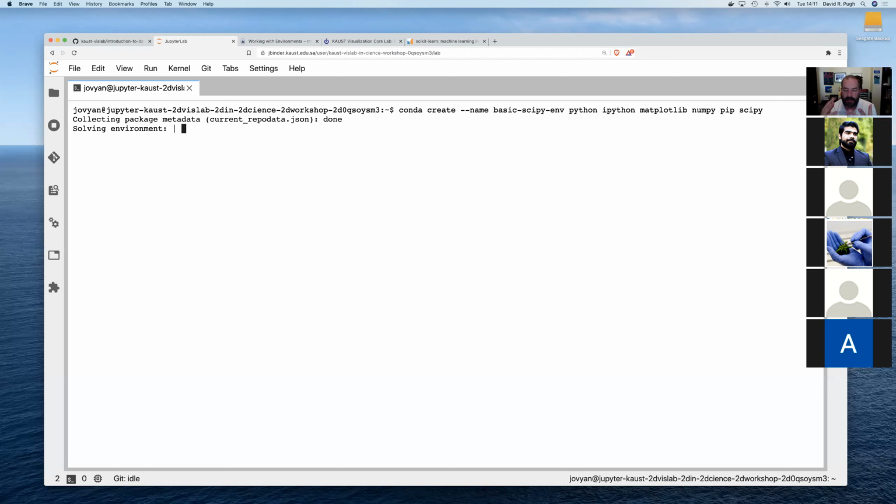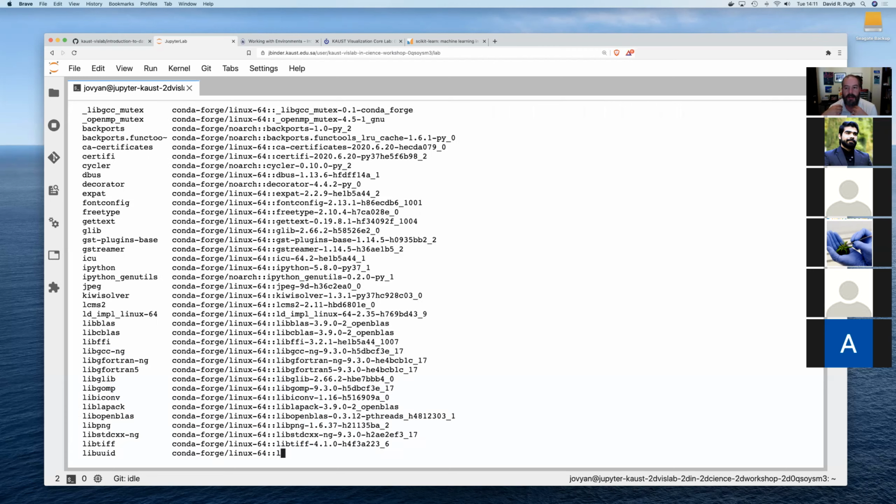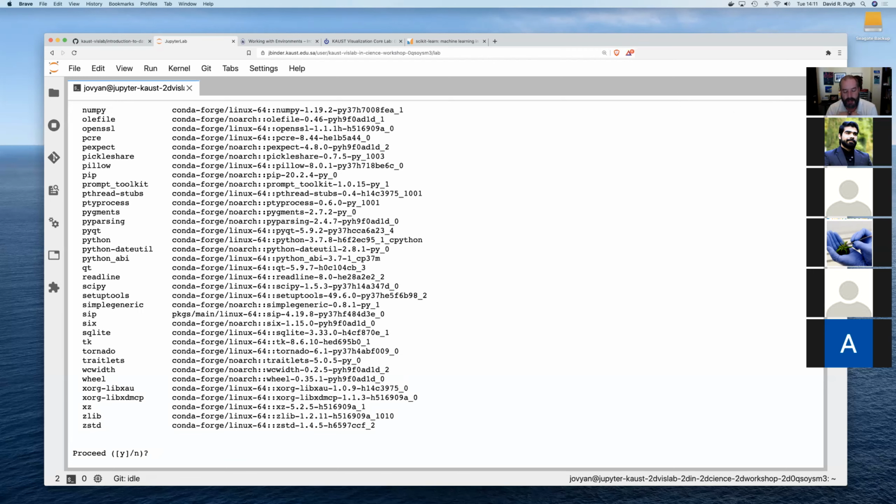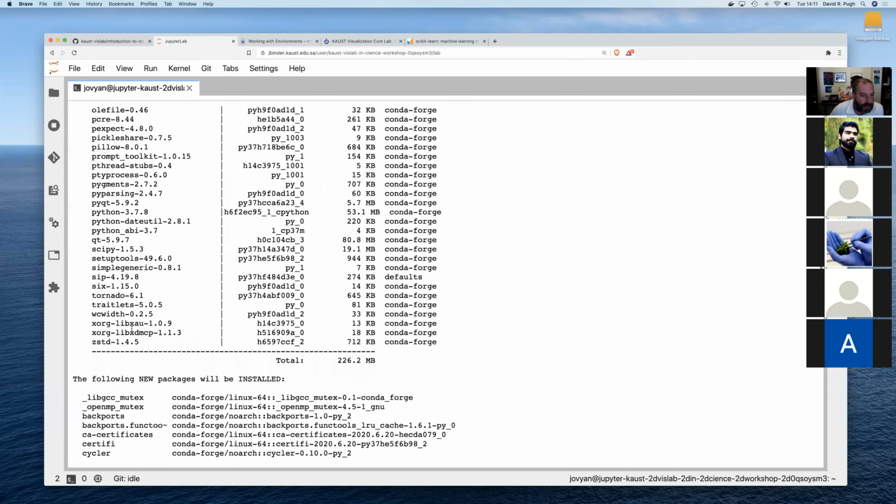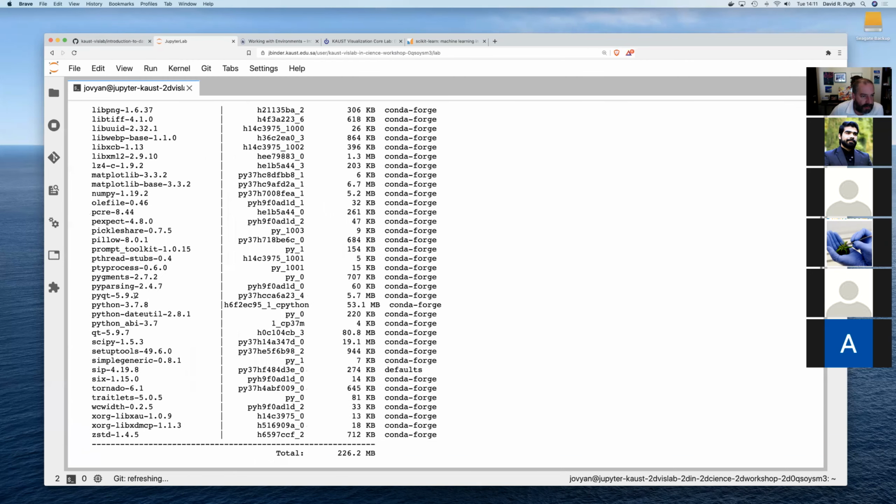And again, if you don't specify the version numbers, then Conda should find the most recent mutually compatible versions for the libraries that you've asked for. So if we go up here, let's look and see what's been installed.